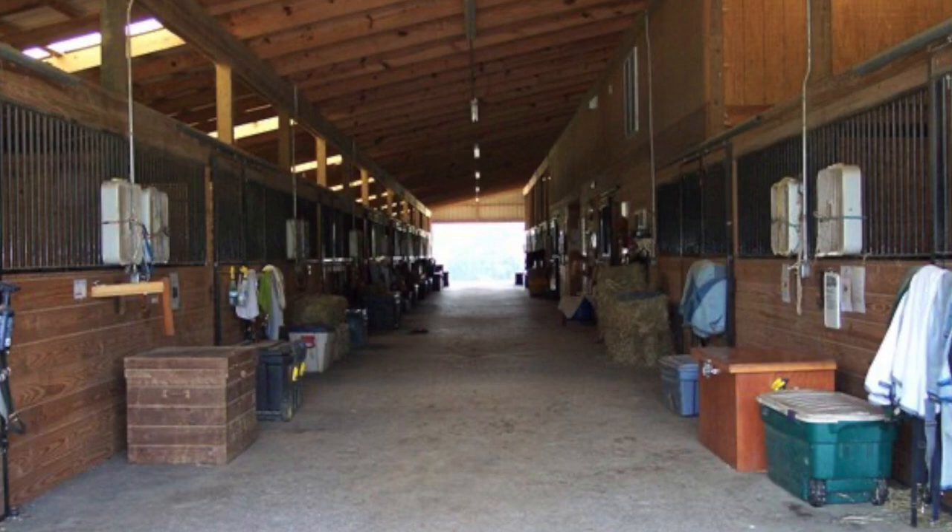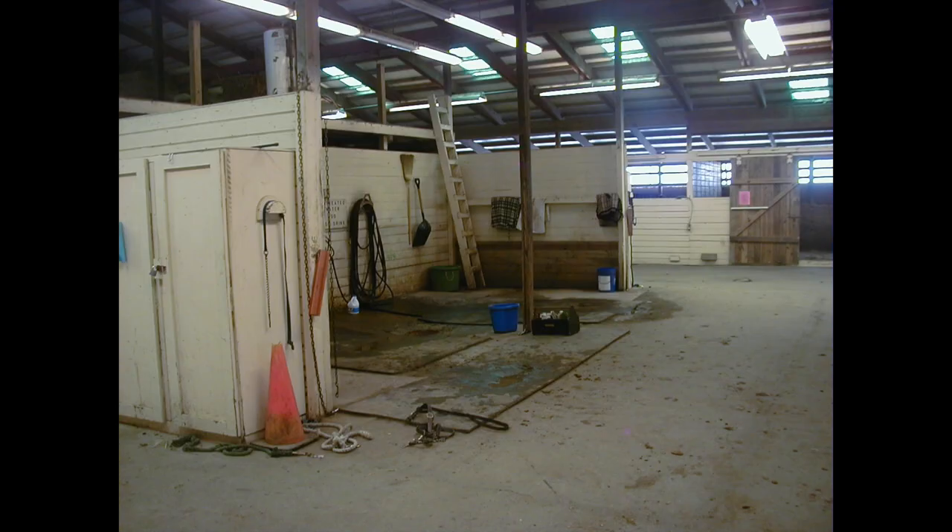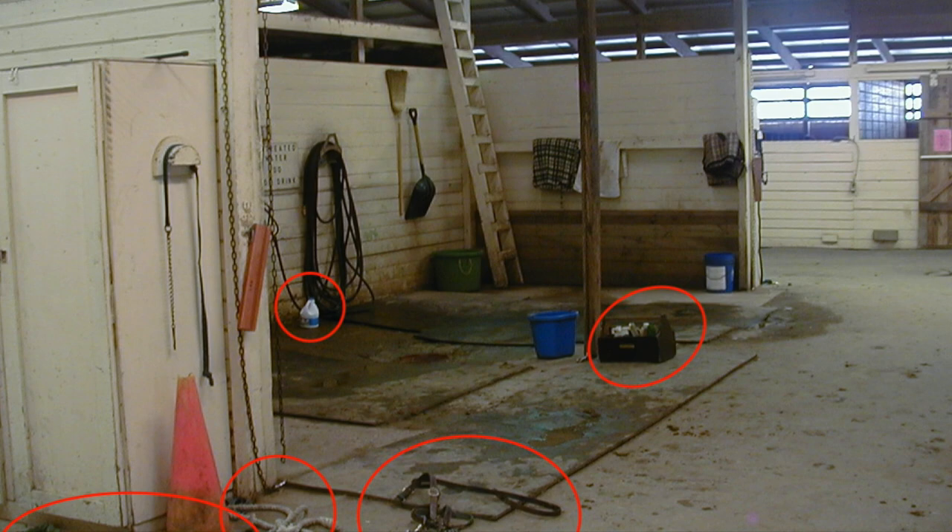This is an example of a wash stall. Now let's take a second to analyze the picture and find what is hazardous here. There are a few items in this picture that I think should be removed to make the environment safer. To start, I would pick up the halter and lead ropes that were left on the floor, as well as the green and white lead ropes next to it. You don't want a worker or horse tripping over them and getting hurt.